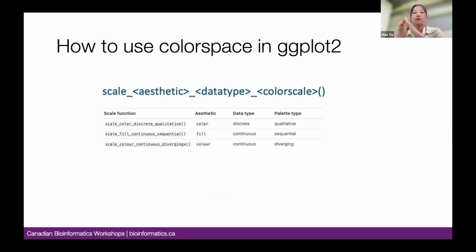So here is how to use colorspace in ggplot2. It's very simple. You can just add a layer to the plot with the following code to adjust the color. You can use the scale_color_discrete_qualitative function to apply the qualitative color palette to your plot, and the same for the sequential and divergent ones.